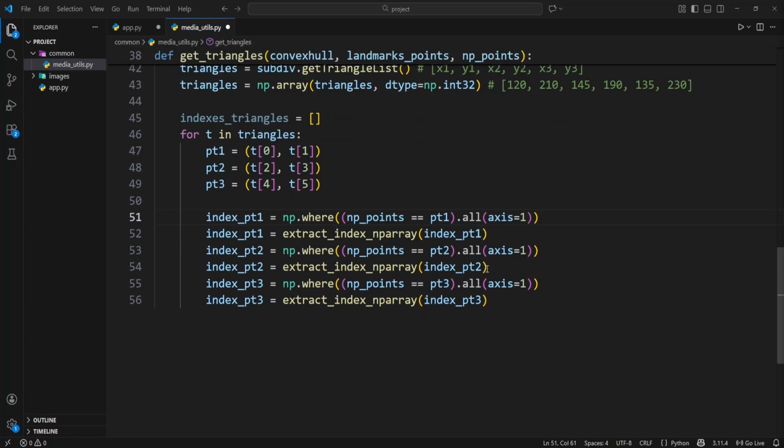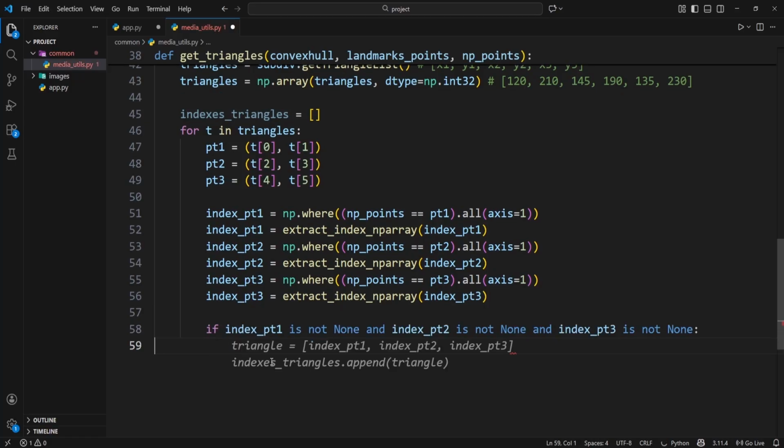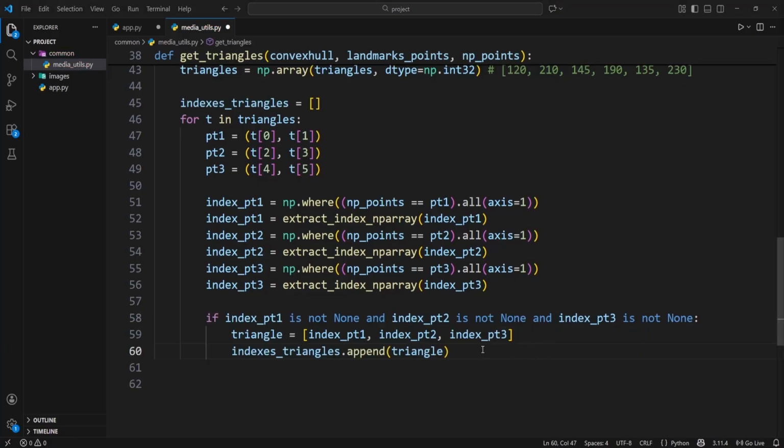After that, we need to validate the triangle, and it is important. For that, I'm going to use an if condition. So here I'm going to type if index pt1 is not None and index pt2 is not None and index pt3 is not None, then inside this if condition, we need to store the triangle indices.